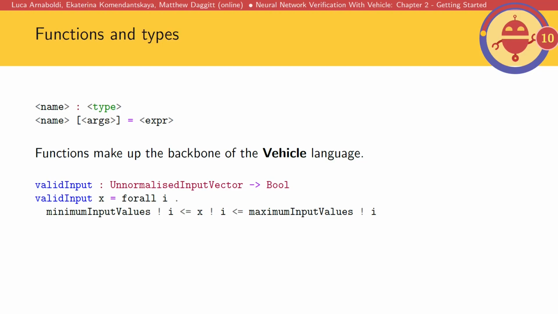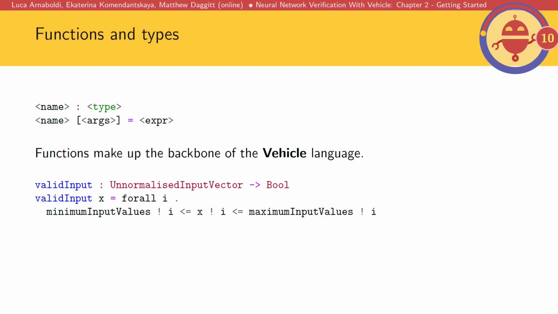And therefore the type is bool, because here the function doesn't return me a vector, it returns a bool. Either the vector is within the bounds or it's not. And let's have a look how it does it. Well, now it says for all rather than for each. But it could, no, it actually couldn't. It couldn't use for each because we have a bool value there. So for each and for all will be reserved for Boolean values and vector values.